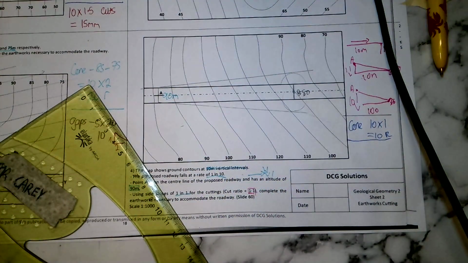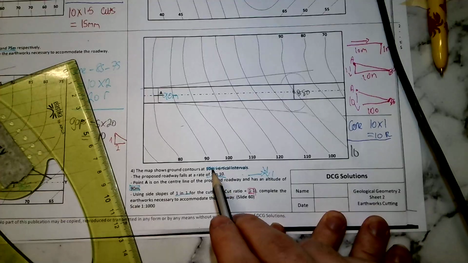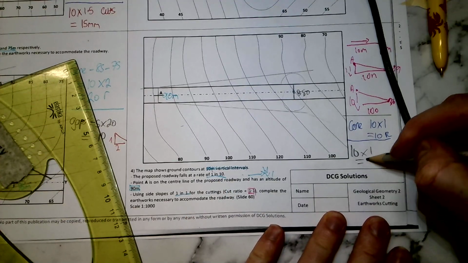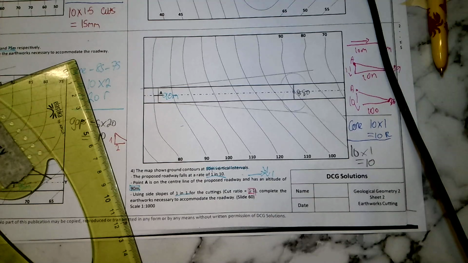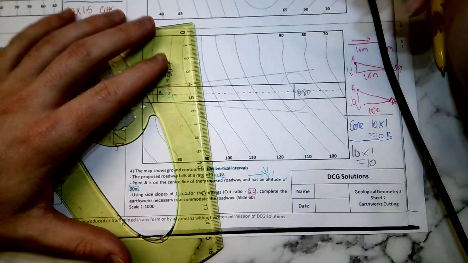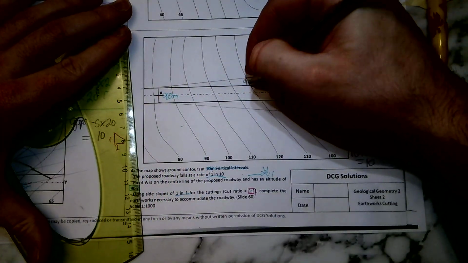Same over this side. So for the gaps then, the gaps in the contours are 10. It tells us in the question. The ratio is 1:10, so 10 multiplied by 1 equals 10. So there's a lot of calculations there. Do your very best, lads, to remember that because it is very important. But I promise it becomes like second nature after a while. So again, this line here is at a height of 90.